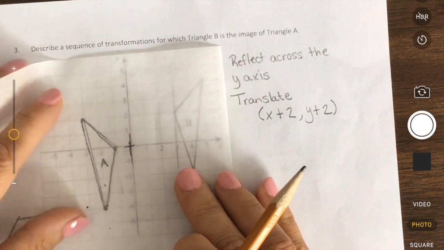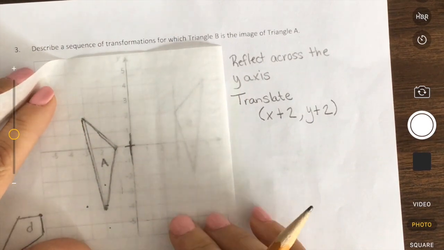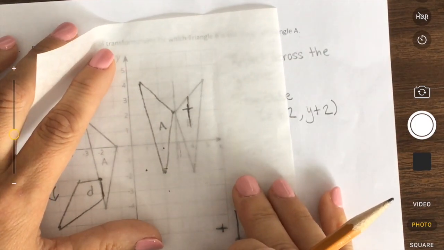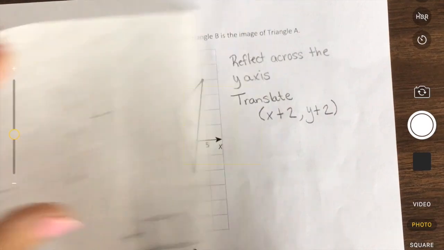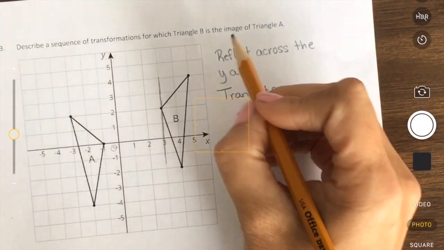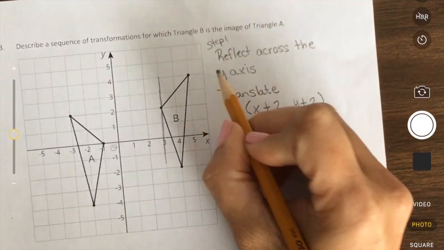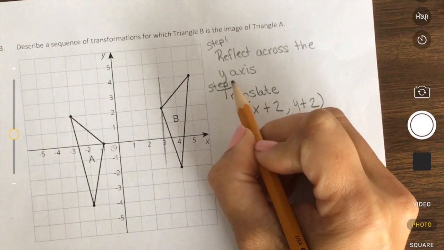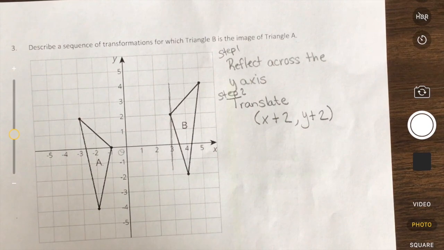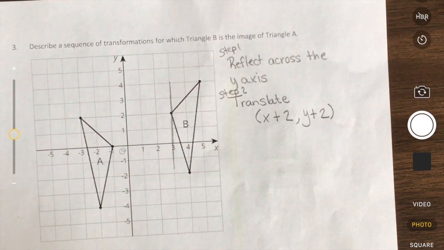I could have taken here and translated first. Maybe I translate up and then over, which we know we do over first, and then I reflect from there. So there's multiple ways to get there, but the point is you have to be very particular about your sequence. This would be step one, step two. If I get out of step, then I'm not going to have the right outcomes. Just like directions when you drive somewhere. If you tell someone to turn left and they were really supposed to turn right, they're not going to end up in the place they needed to be.